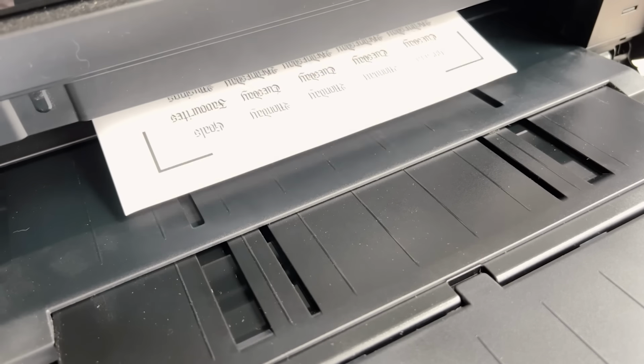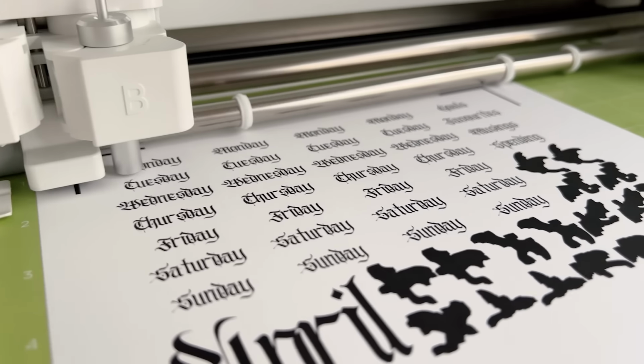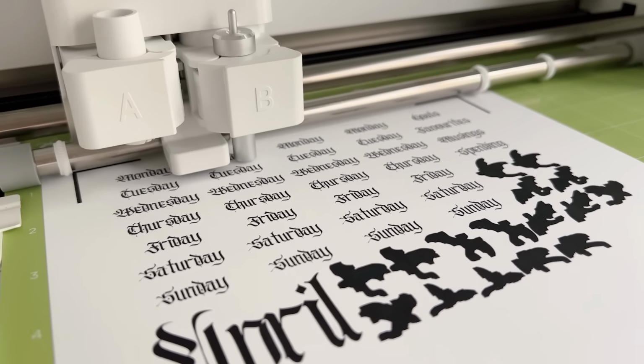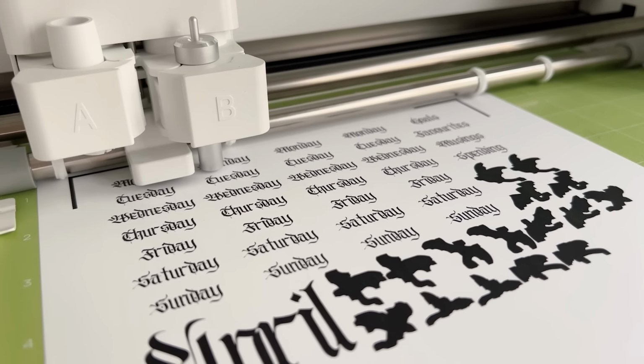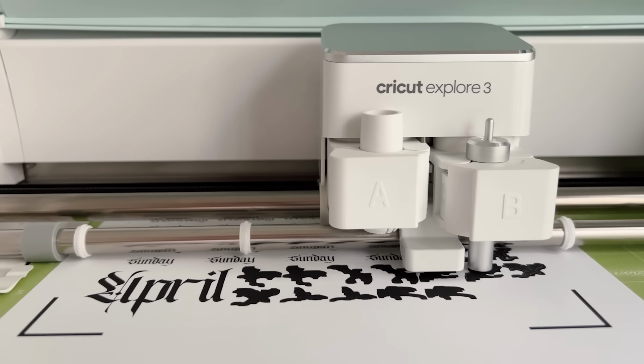I went ahead and made myself a sticker sheet here for this setup. I wasn't overly fussed with my hand-drawn dragons. I'd been using a reference of some dragon silhouettes and it was going okay, but I thought I could do better than this if I had dragon stickers, but I didn't have any that were correct. So I jumped on Canva, I found some dragon silhouettes, and I found a font that I liked.